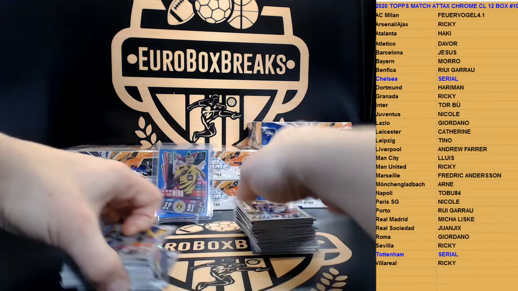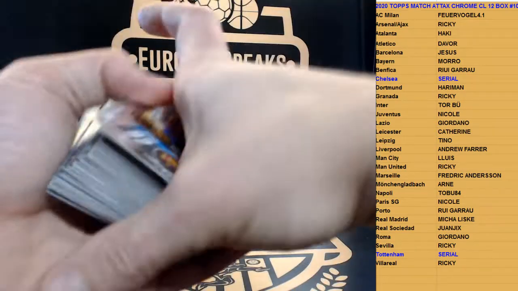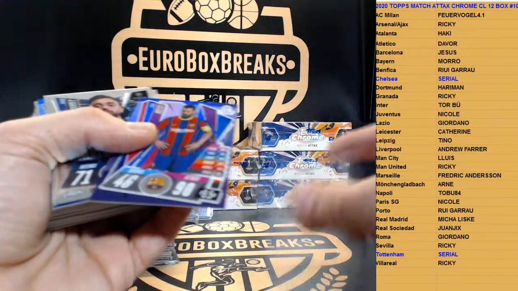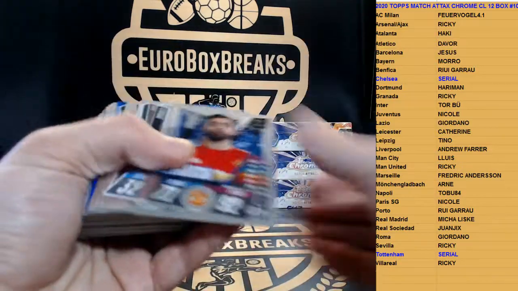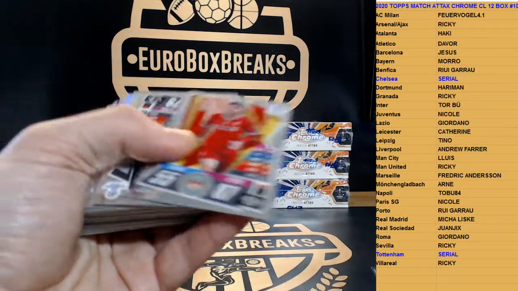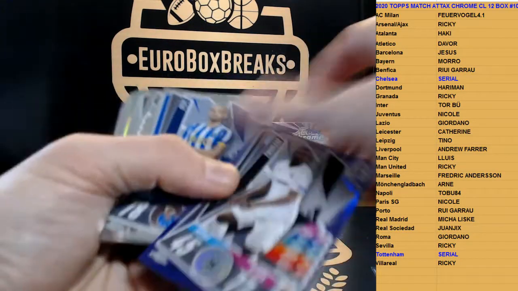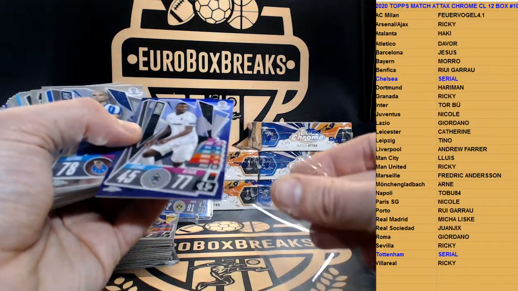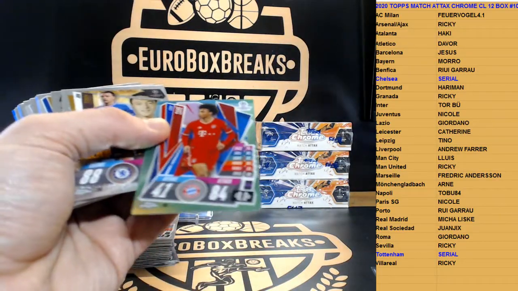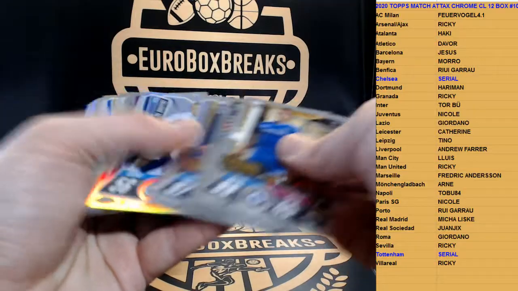Here we go, next up. We got Leo Messi purple to 299, Barca. Hatteburg blue to 150. Nishigolfi Hakiawa win. Zoma refractor. We got Turam to 299. Sané to 99 for Bayern. Refractor De Bruyne.